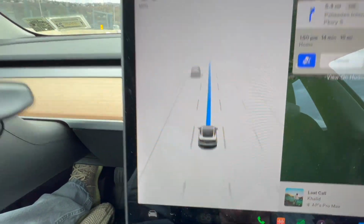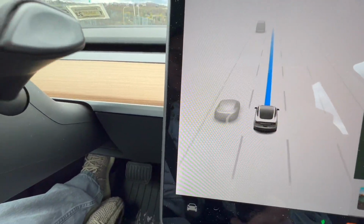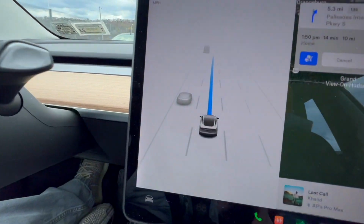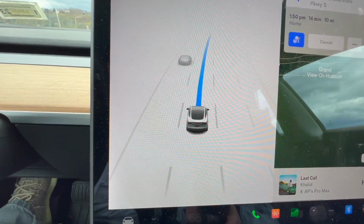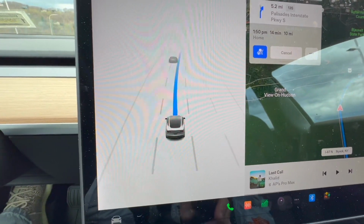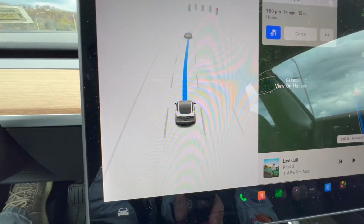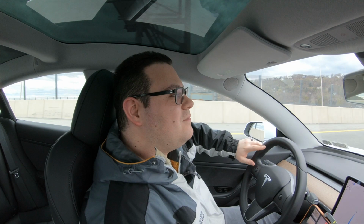Also in here, just see that truck that went by? It's still catching it on here. And here comes a car, and there's the car. So it's fully aware of all of the lanes on the highway here and the edges of the lanes and all the cars that it needs to worry about right now. So back on the main camera here, I can feel very comfortable on the highway.